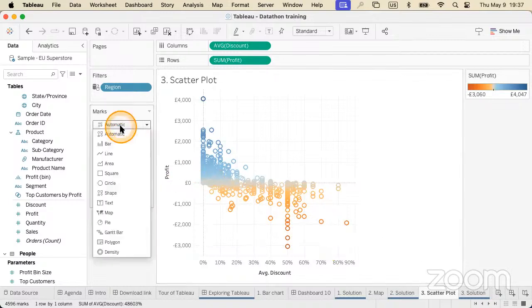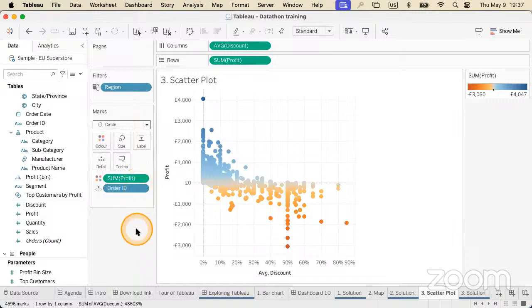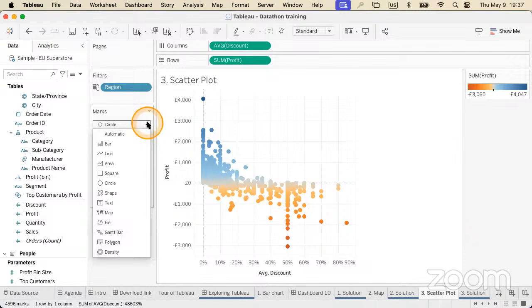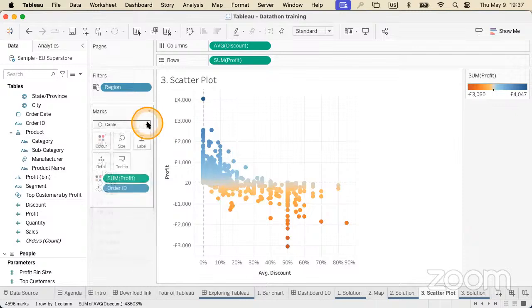So one bonus step I can show you here. To make it fully colored circles, I'm going to click on the marks card over here, the drop down, and select circle. It's up to you which one you prefer better, but I do want to show you different options because it allows you to be a bit more creative. So now we are ready with our 3 charts, actually. So we've got the bar chart, we've got the map, and we've got the scatter plot.